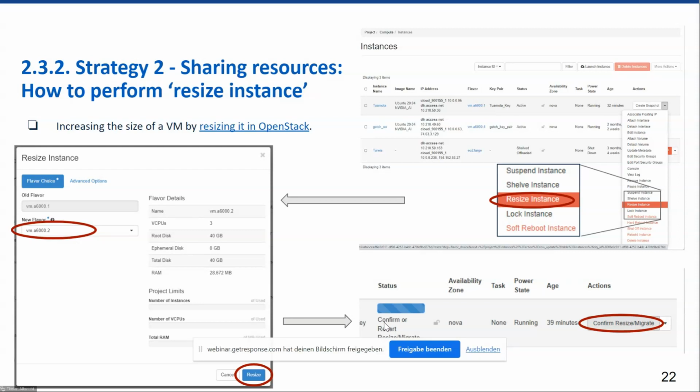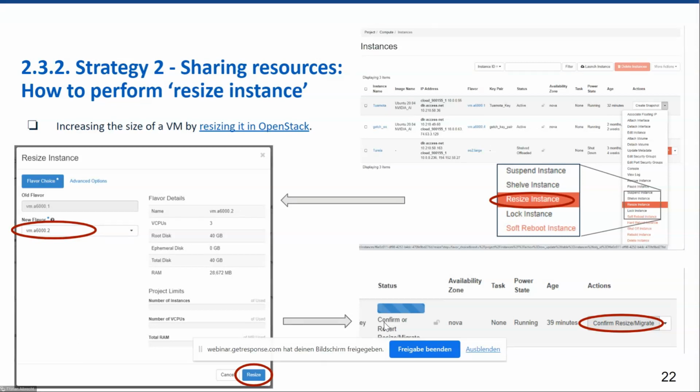What you would need to do is to go in OpenStack to the drop-down menu for that virtual machine, and you can select Resize Instance there, and it will show you the old flavor of your virtual machine and give you a new flavor for the virtual machine, where you can select which one you want to pick, and of course that depends on the amount of resources that you have. But there you can keep your old virtual machine and rather include more hardware in it. And that's how this resizing of the instance works.